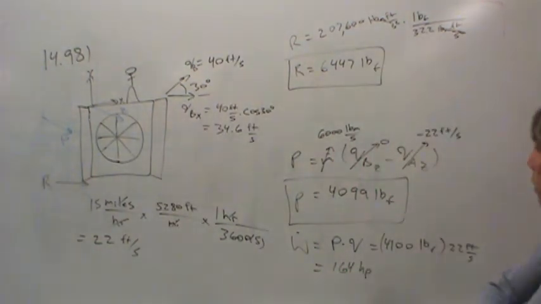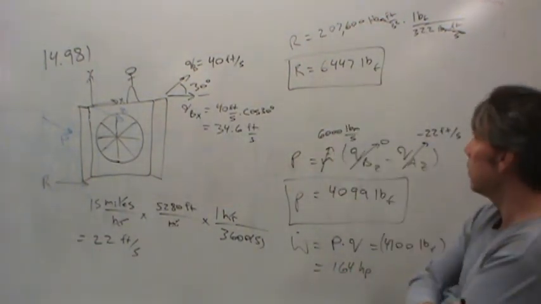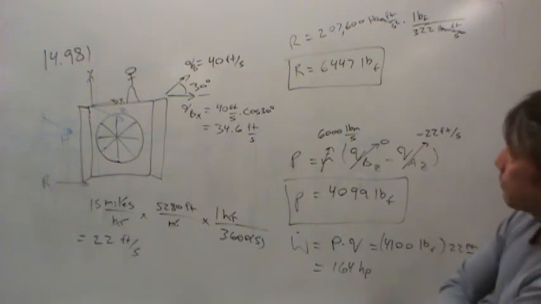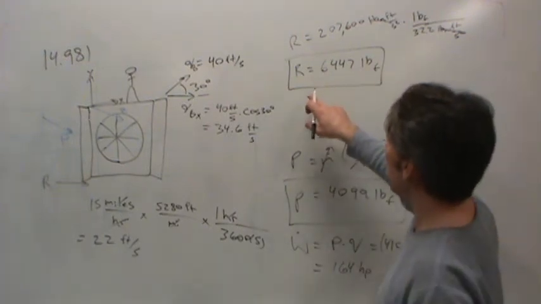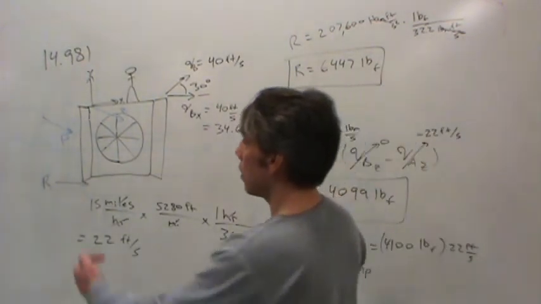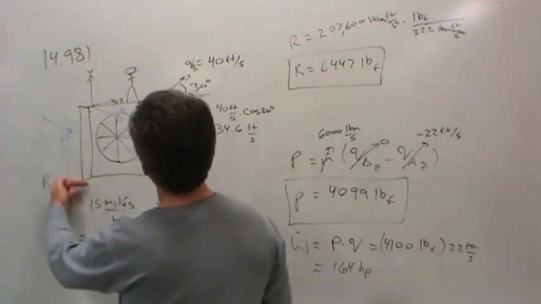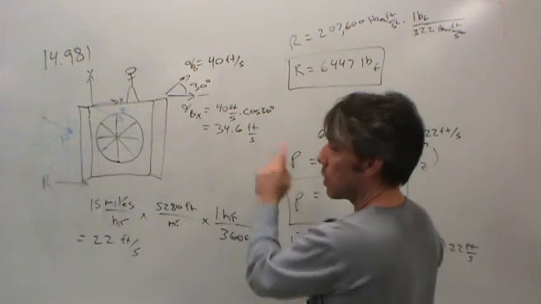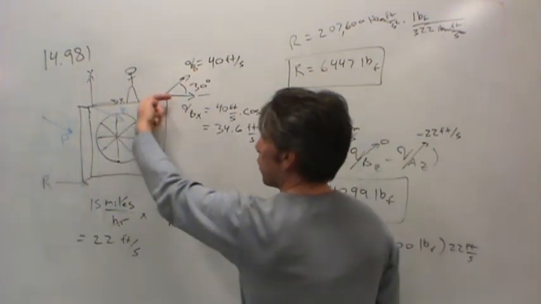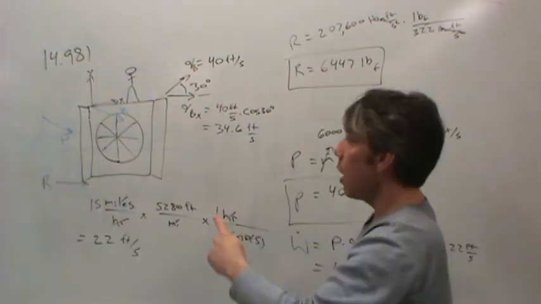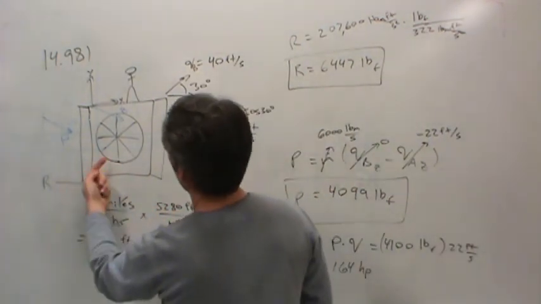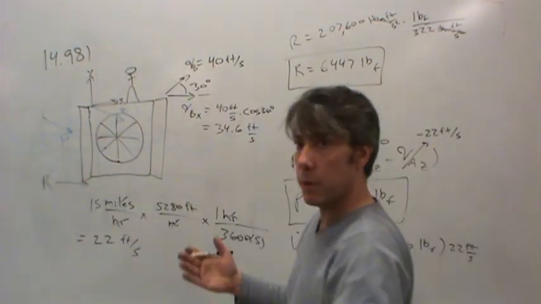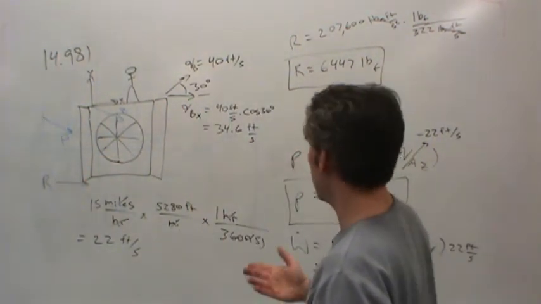Now that was interesting. Could we do the same thing with this? Because think about it. The reaction force required here multiplied by the velocity in the x direction should give us the amount of power required just for shooting the snow off in this direction. But if we wanted to, we could calculate the total reaction force. In fact, why don't we do that? We should just do it.